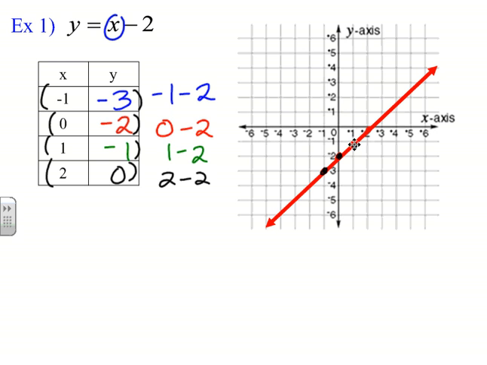And let's check those 4 criteria and see what's happening. Will this pass the vertical line test? Well, let me get myself a vertical line here and run it through the graph. As I run it through, does it only touch it in one place at a time? It does. So first thing is it does pass the vertical line test. Second criteria, is this a straight line? Yes, it is. Third criteria, can it be put in the form of y = mx + b? Sure it is.